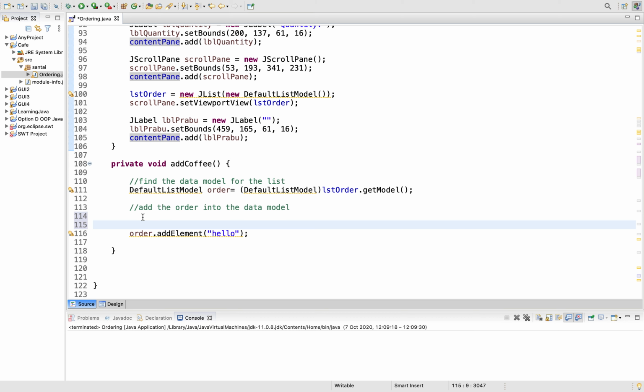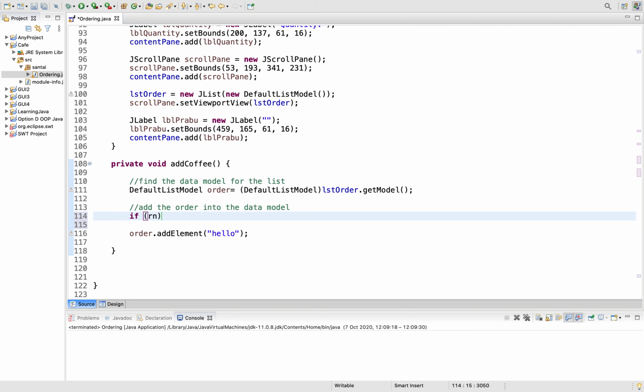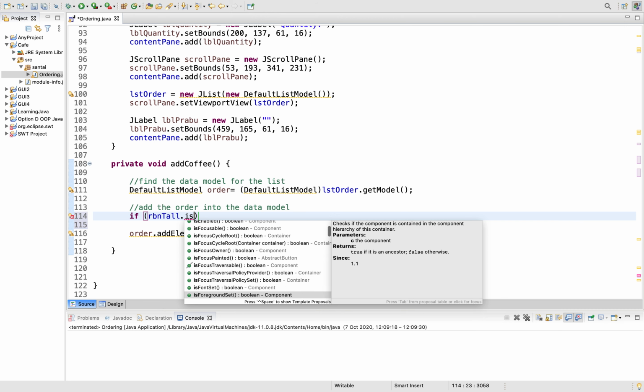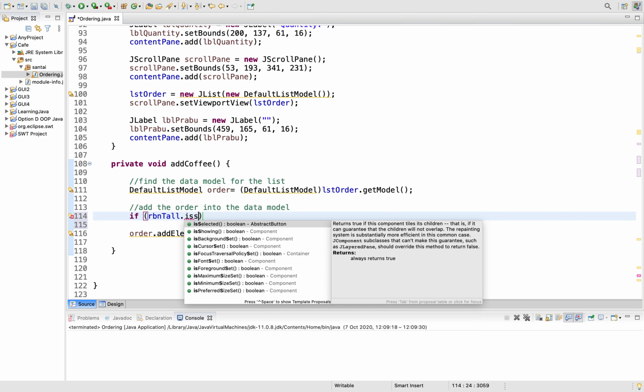So what I can say is, if RBN tall dot is selected.